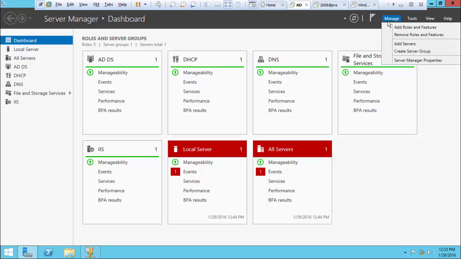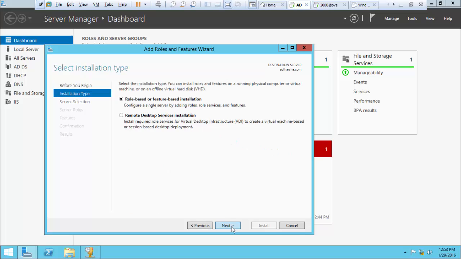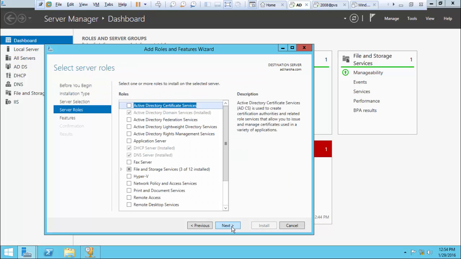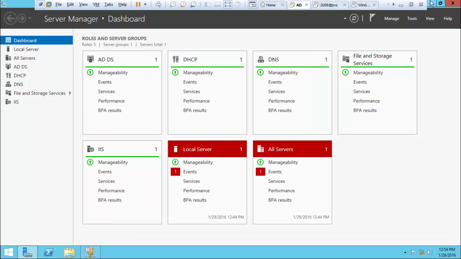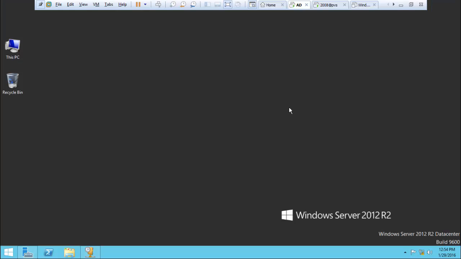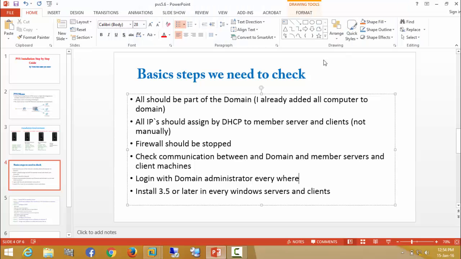For Windows 2012, when you have the server, by default we have to install it like this. So click next. Here it's already installed. If it is not installed, you have to install it. The domain is not a problem. You have to install it where you install the PVS, it's mandatory, and where you install the target device. Closing. Okay.